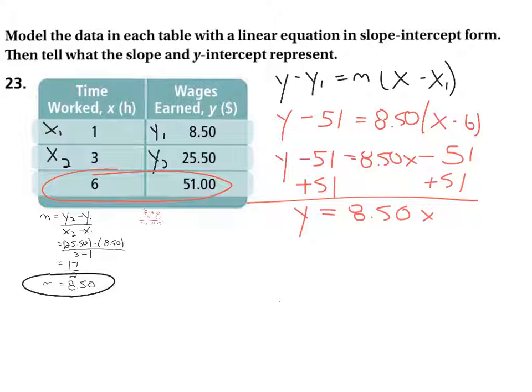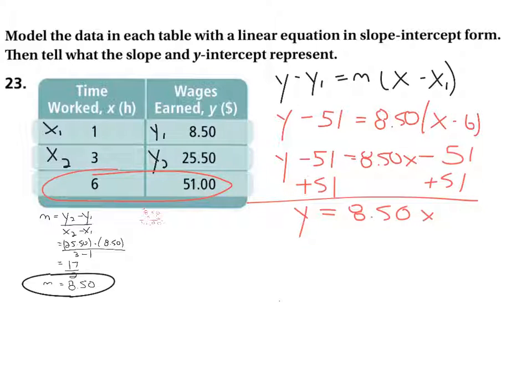8.50x. Notice there's no constant. That actually means, and this isn't the type of problem that we're meaning to address, but this is a direct variation equation. You can see that if you put in 0 for x, 0 times 8.50 would give you 0 for y as well. This is a direct variation situation. Does that make sense? Sure it does. Look, this is time worked and wages earned. If you work 0 hours, you're going to earn $0. So 0, 0 is one of the points.